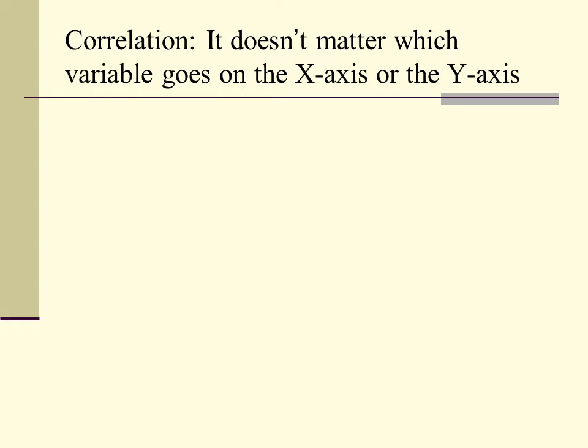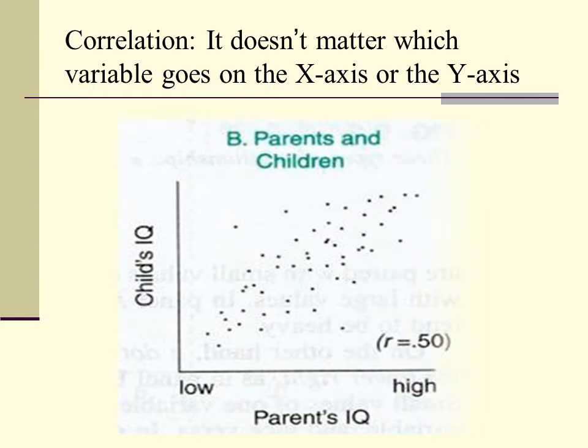Finally, I want to remind you of the similarities and the differences between correlation and regression. They both, in fact, describe a relationship between variable X and variable Y. For correlation, it only describes how one variable changes along with another variable. So X changes, Y changes, or Y changes, X changes. It does not matter which variable goes on the X-axis or the Y-axis.